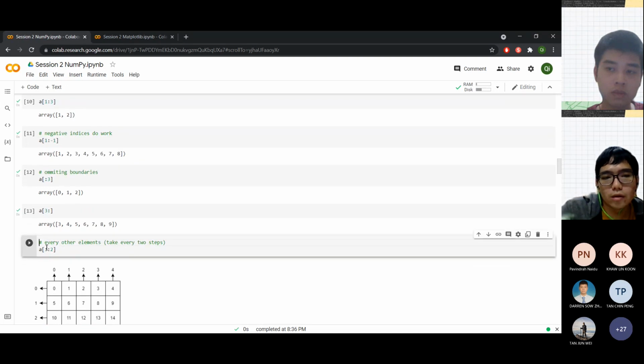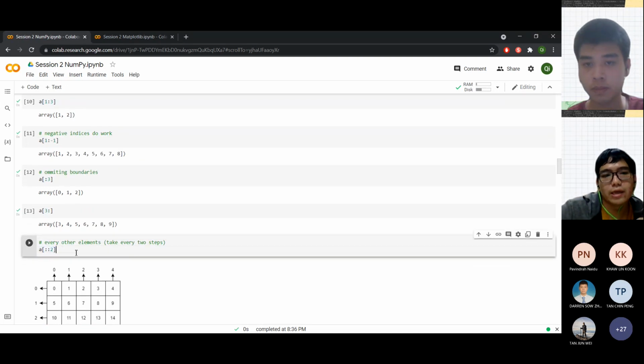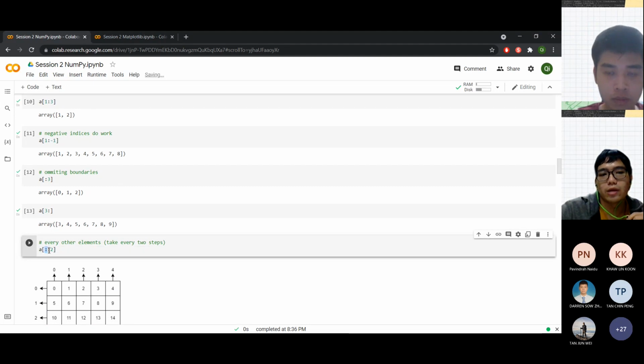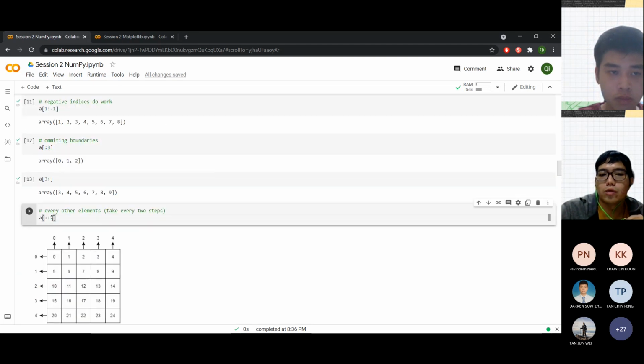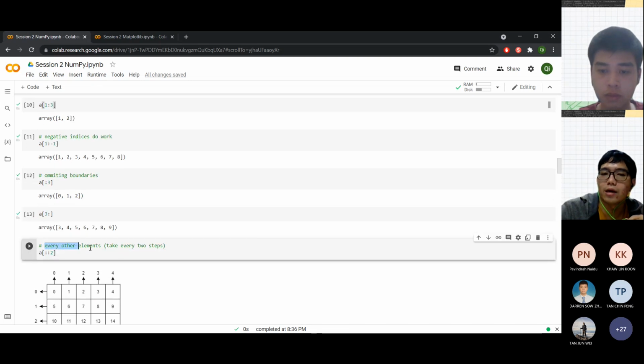Well, so let's move on to this case. In this case, we are omitting the lower boundary and also the upper boundary, but we are keeping the step. So the step of this is 2, which means we are taking every 2 steps, in other words, every other element.